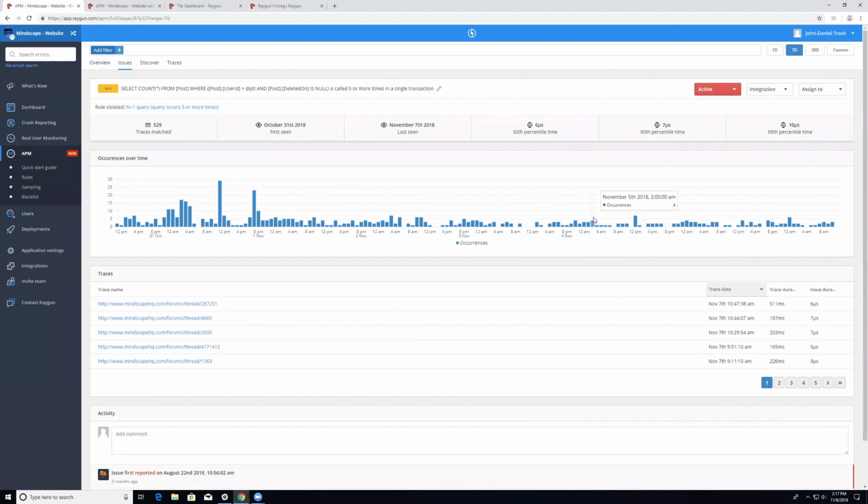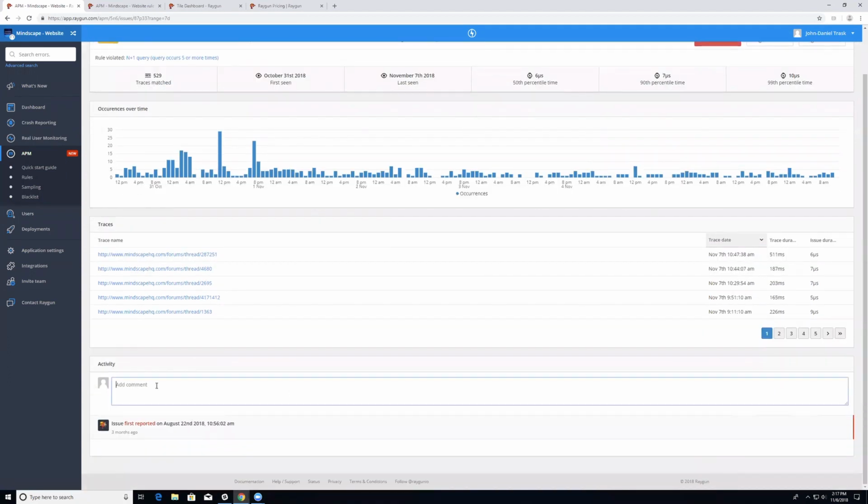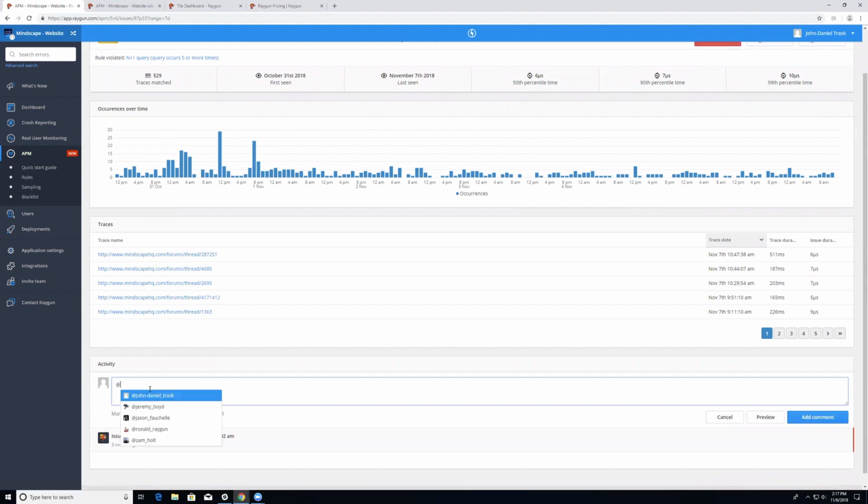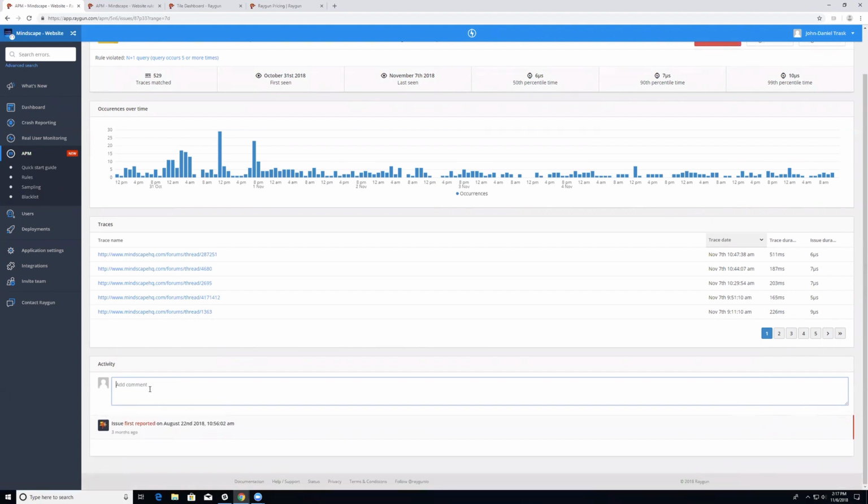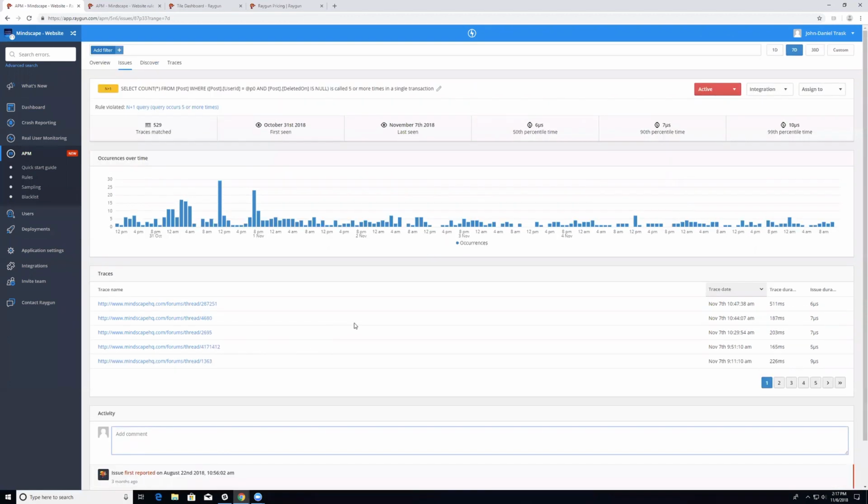But what's really cool, and before I dig in even deeper, because Raygun APM doesn't stop at the bird's eye view. It takes you right down to the atomic level, which I think is really, really neat. But before we jump to that, I just want to highlight, just like within Raygun crash reporting, you can add comments in here. You can mention team members. That'll also notify them. You can throw in your emojis and all of that. And so you can actually have a team conversation about a particular issue. So you're building up that knowledge about this particular problem as a team, which I think is very powerful.